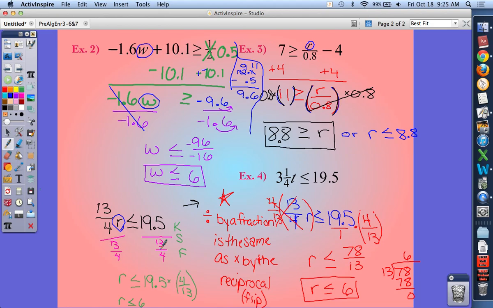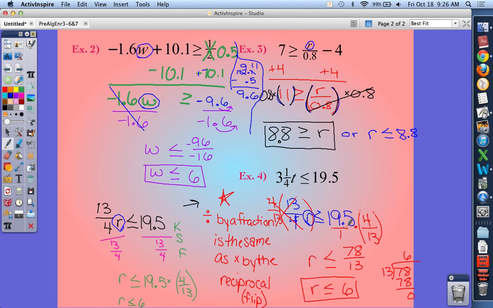So if it's getting messy, another thing that you could do is multiply by the reciprocal. Dividing by a fraction is the same as multiplying by the reciprocal, okay? So when you divide a fraction, you would keep switch flip. Instead of doing all of this work that gets a little messy, from the beginning you could just multiply by whatever you were going to divide by, but flip it. So if I multiply by 4/3, the 4 and the 4 cancel because one's in the numerator and one's in the denominator, and the 13 and the 13 cancel. That's going to leave me just with r.